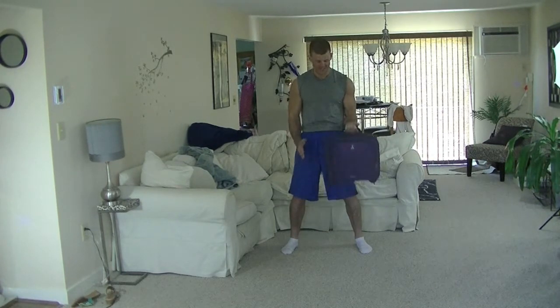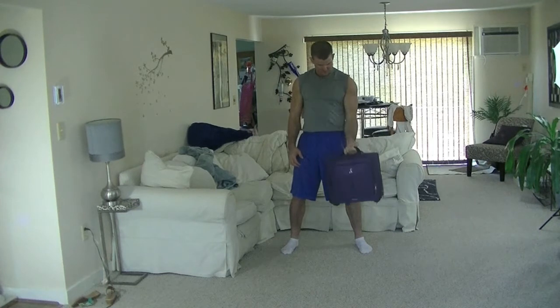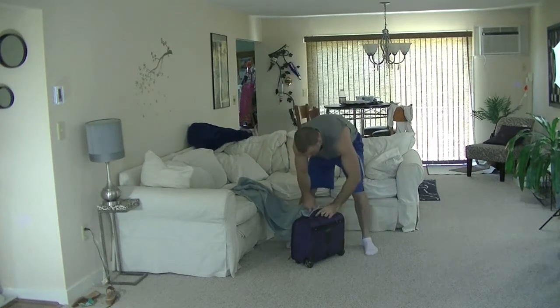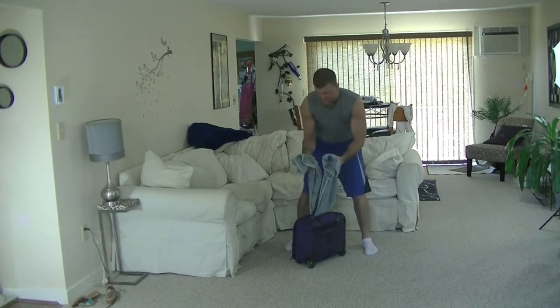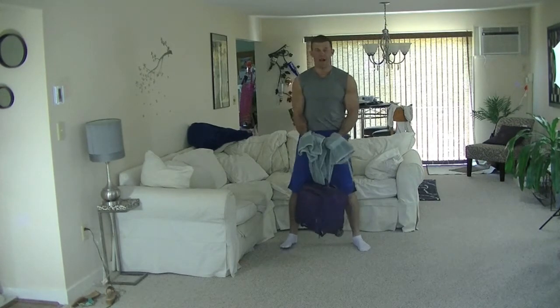Good thing about this exercise, you can help spot with your other hand when you're reaching the point of exhaustion. All right, tying the towel now. Get a grip at the top of the towel with your thumbs pointing up, arms fully extended. Here we go, hitting the brachialis portion of our biceps now. 10 reps.